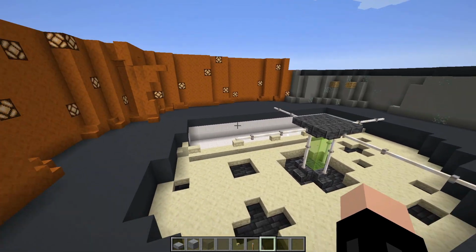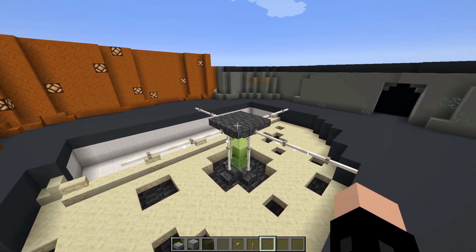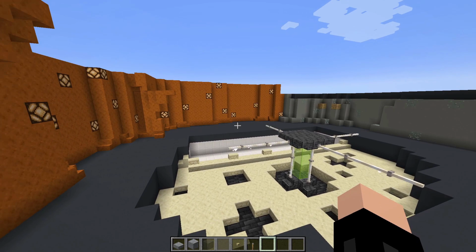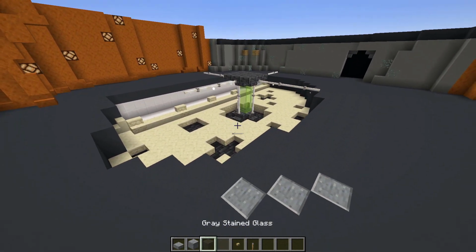So now we're going to be creating our main console platform right here. However, we're not going to be decorating it, which means we're not going to be building the console or anything, and we're not going to be constructing any of the corridors that come off of it. That will be in the next part of the tutorial. So you're going to need the following blocks for this.